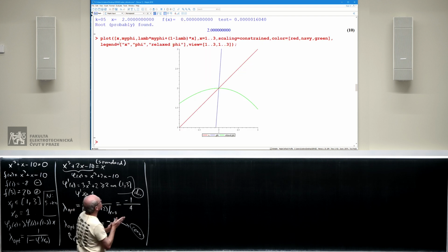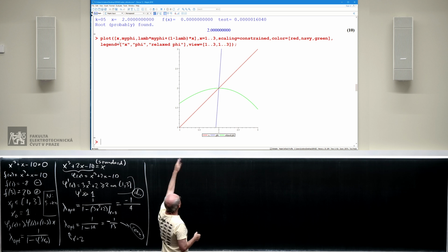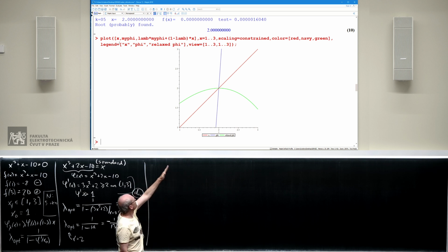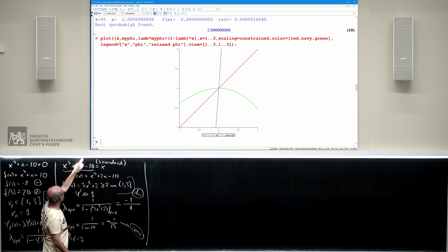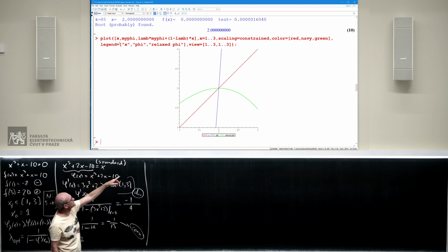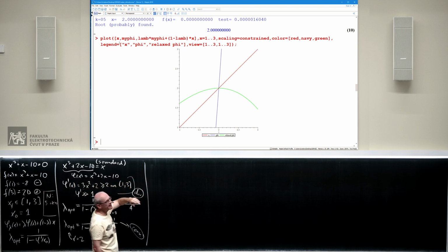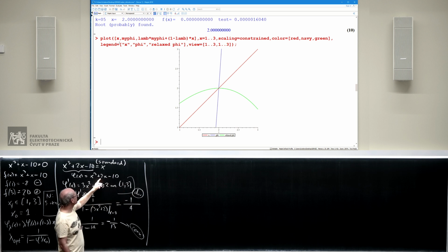Okay, what do we see here? The red curve, that's the diagonal, and the blue curve, that's our function phi, which we are trying to use for fixed point. So this phi, it's a cubic curve, which is growing quite fast. It seems around 2, which is the fixed point. And that's why we got this divergence. It's really steep. It's not flat by any means.